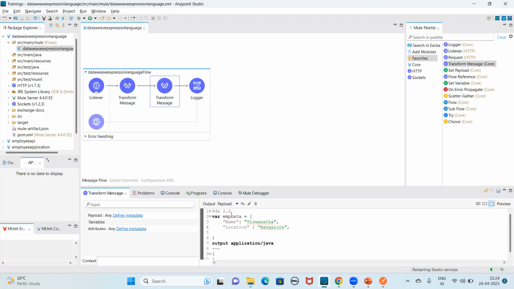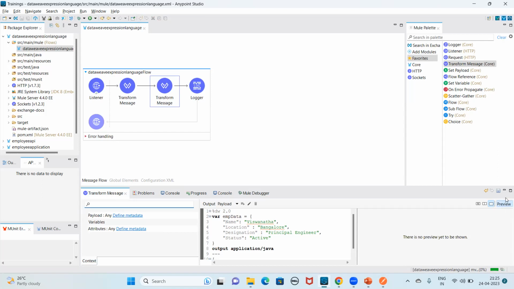Bangalore and designation. Okay, now this data is enough for us.